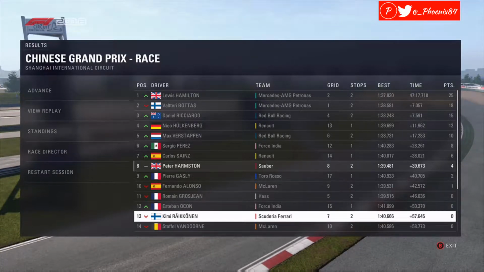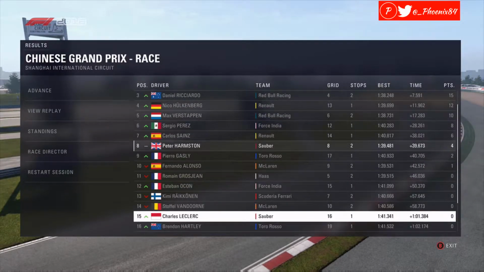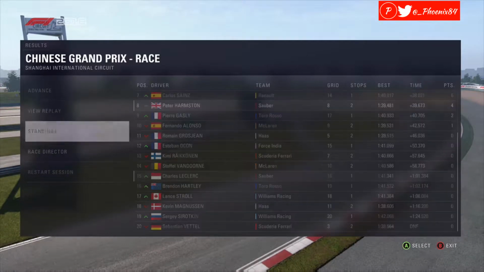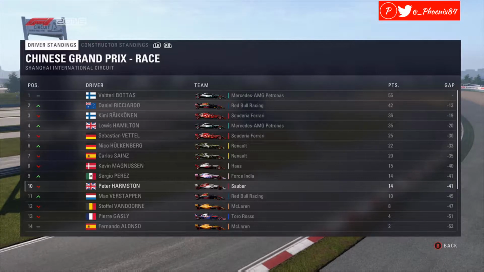Van Doorne, despite running there, also struggled after the break. Him and Raikkonen really didn't do very well. Leclerc not really doing too much from 16th, with Hartley and Stroll rounding out the grid.